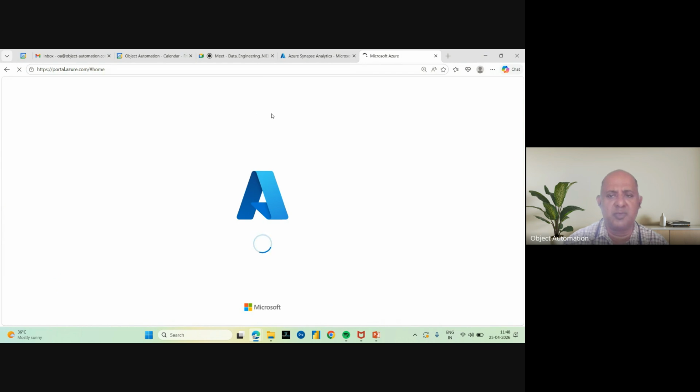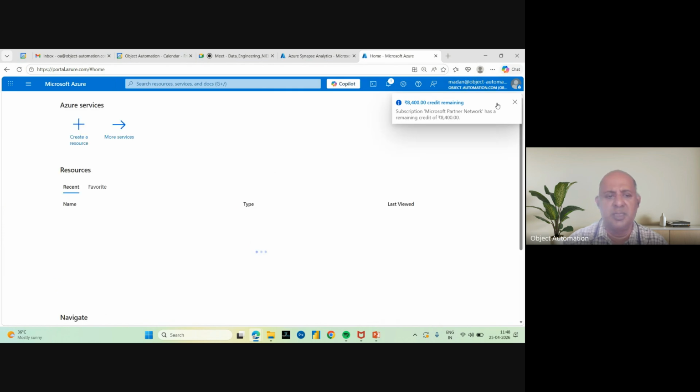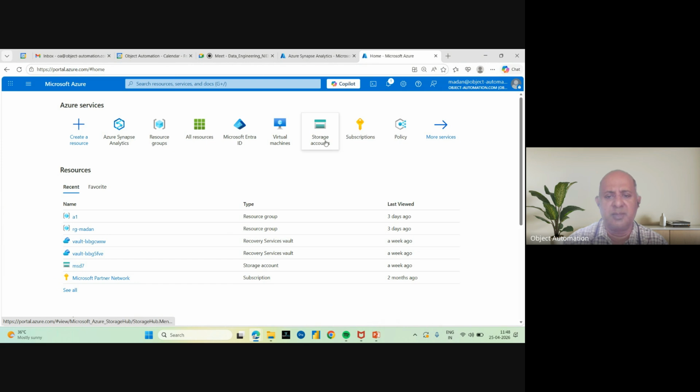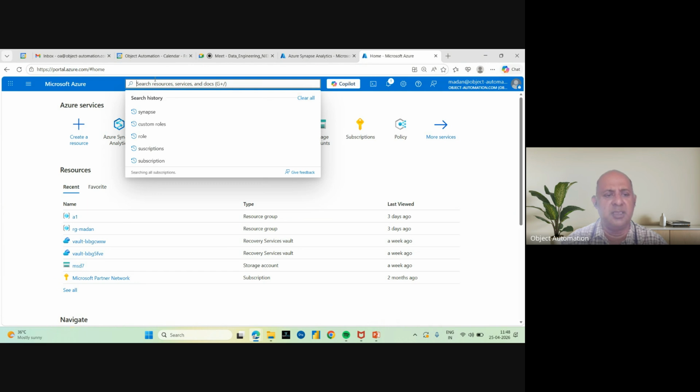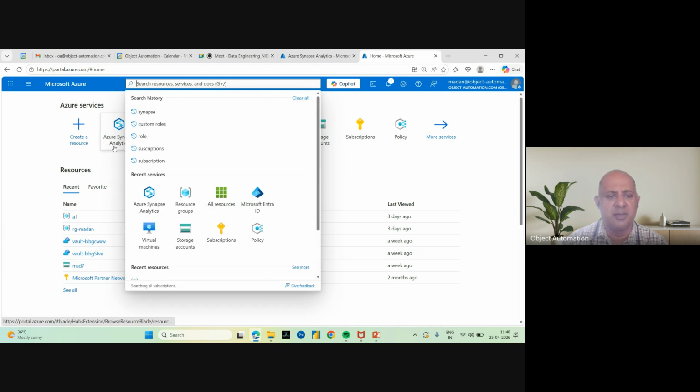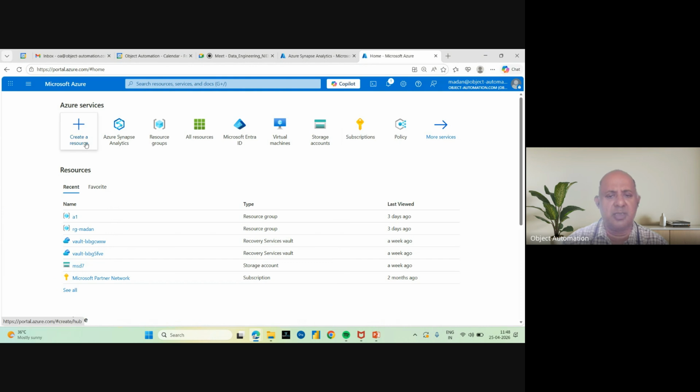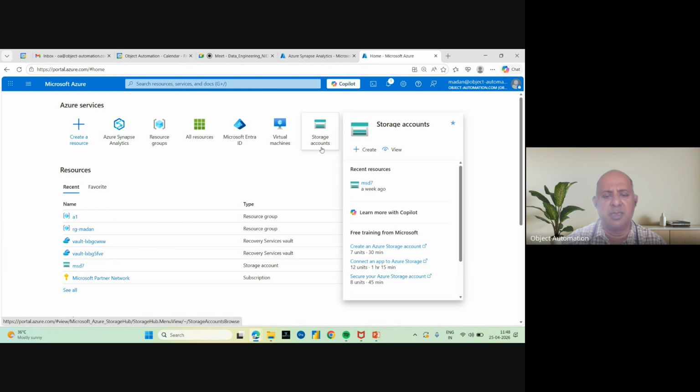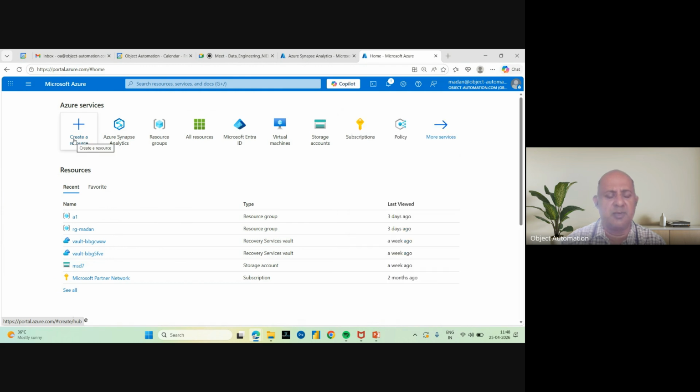Then I talked about the storage account. I'll just navigate to the storage accounts, which have been created earlier. Now it's already there. If it's not there, you can always search, or you can create a resource. So how do you create a resource? I want to create a storage account. Here I'm going to give a demonstration. It is a resource which is mostly used in data engineering. Not only in data engineering, whenever you use cloud, the storage account is one of the resources we need to learn.